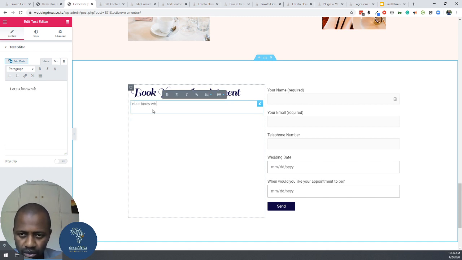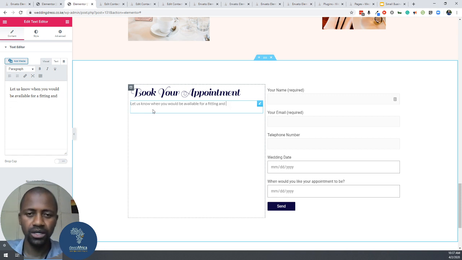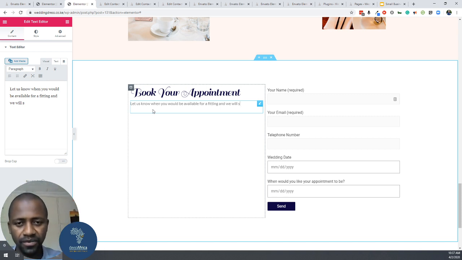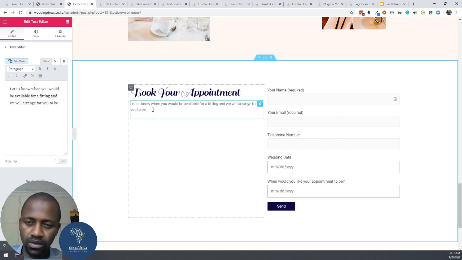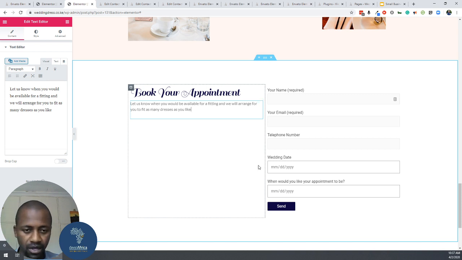Let us know when you would be available for your booking for a fitting, and we will arrange for you to fit as many dresses as you like. Okay, let's say that's that.